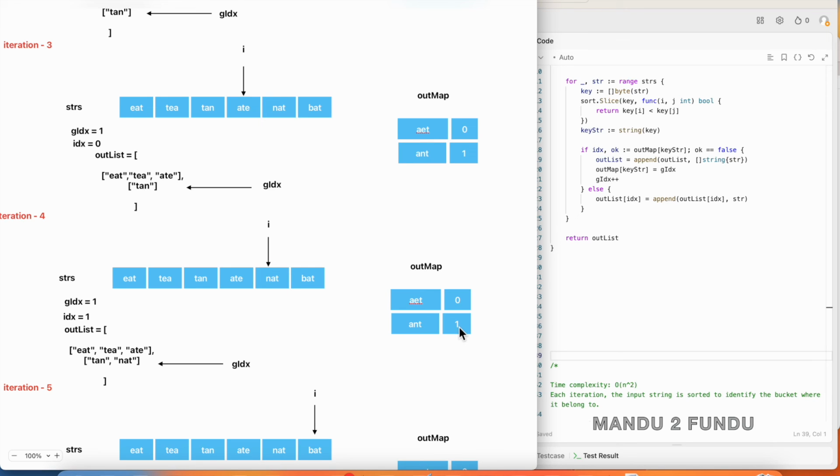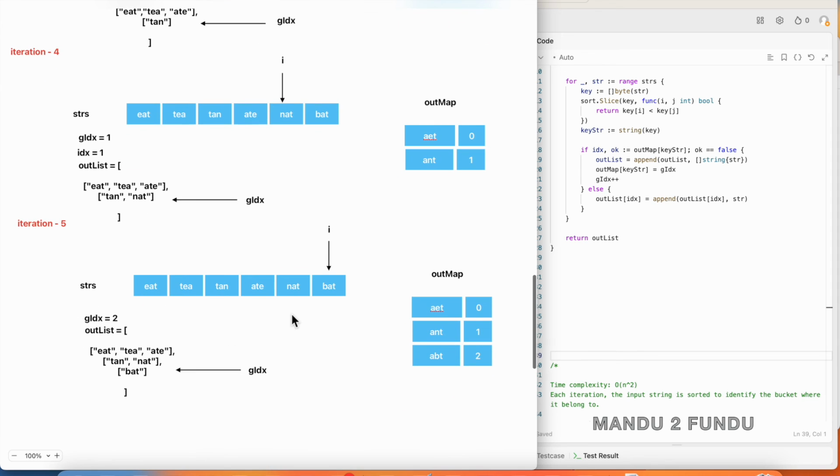So we pick up this index and add the word NAT to the slice present at index 1. Same way BAT, this is new, so we add an entry with an index 2 and we create a new slice with only that word. So finally we get the expected output.